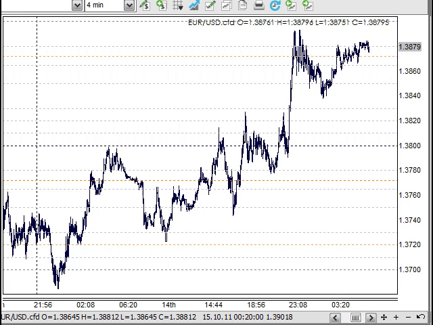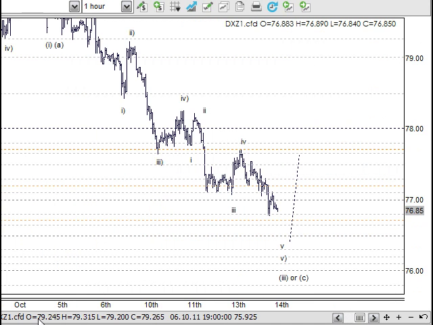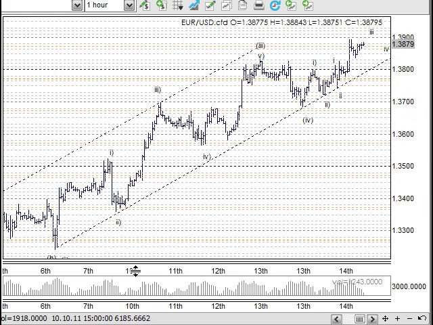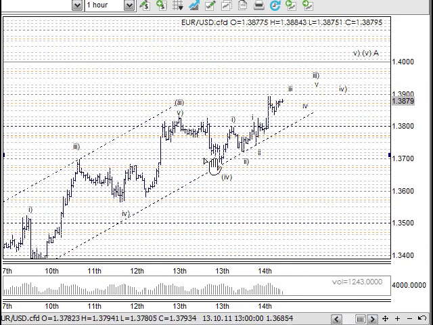I'll just take that away for 1 second. Have a look at the bigger picture here. Okay, so in the bigger picture here, we're just same as the Dow and the other ones, just going the 1, the 2, and then the 1, the 2, the 1, the 2, the 3, the 4. So it's just counting up through here. This is a retest of the 1.4 here, and we just want to see this last bit play out. So that's what we'll be looking at during the Australian session and the European session.